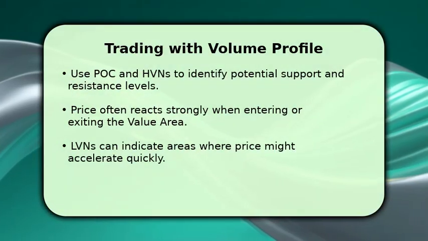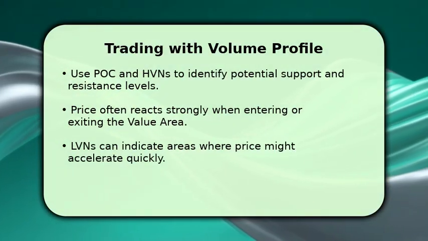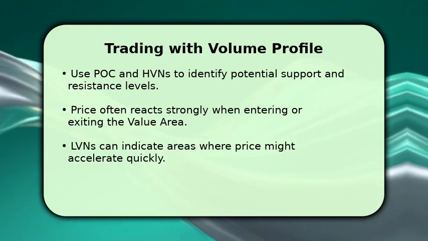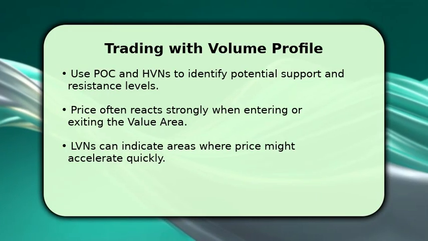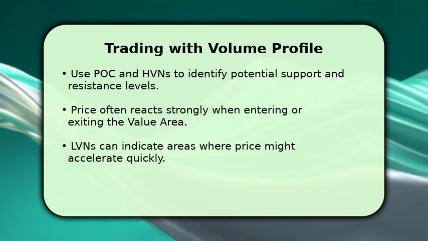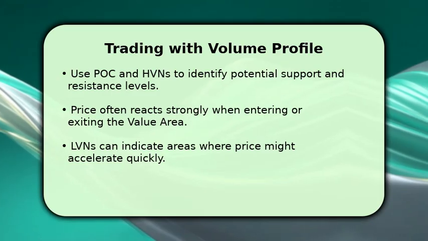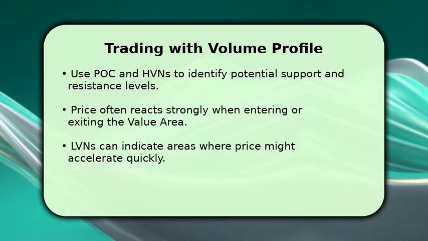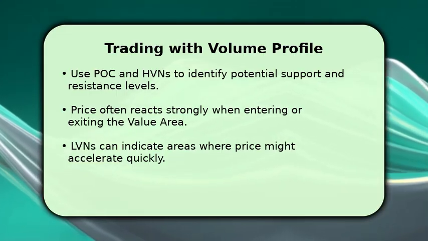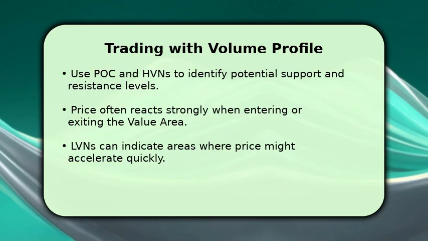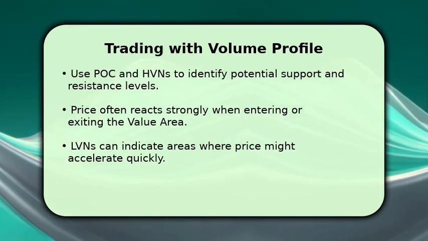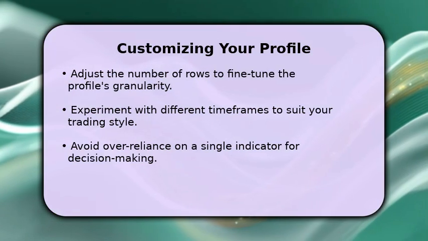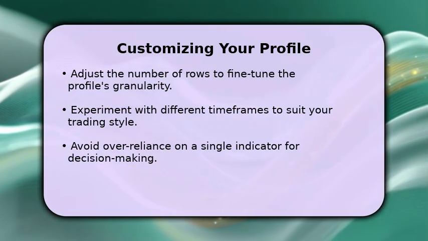Now, let's explore how to apply Volume Profile in your trading. The point of control and high volume nodes serve as excellent indicators for potential support and resistance. When price approaches these levels, watch for reactions. Conversely, low volume nodes often represent areas of imbalance where price can move rapidly through. Observing how price interacts with the value area can also provide valuable insights into market sentiment and potential reversals or continuations. To maximize Volume Profile's utility, customize its settings.